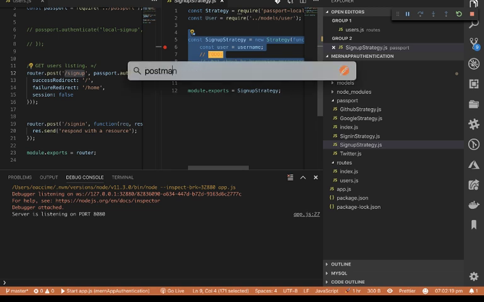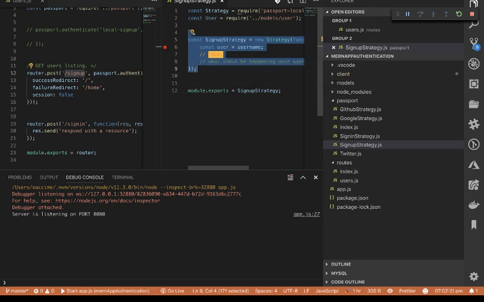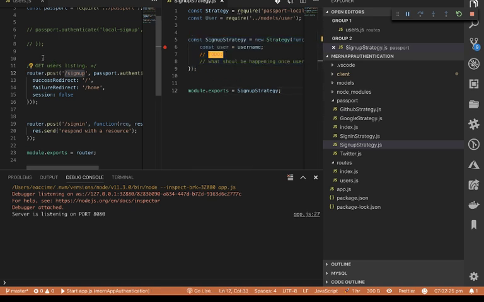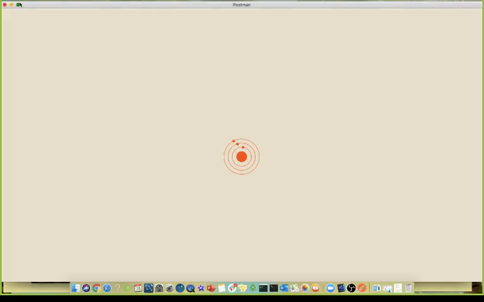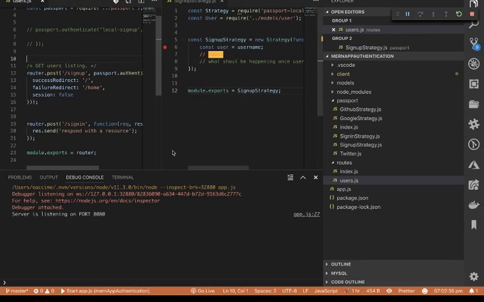Okay, for this one, I'm gonna open Postman, and after showing you something here, you can have an idea of what you were missing in the React series. All right, so let's try that. So how can we test that? So we're gonna open Postman for this.